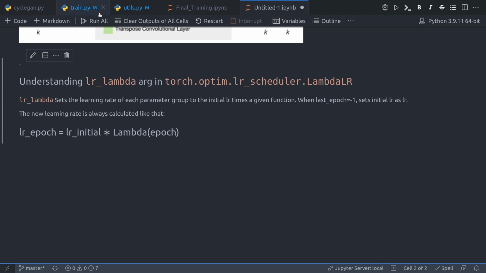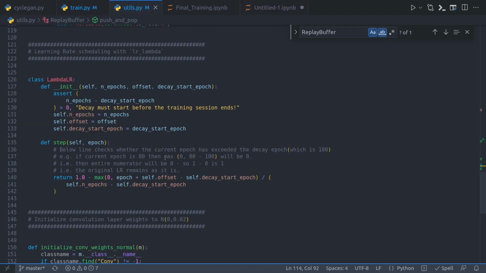And then let's go back to my utils function to check my implementation. So this is where I'm implementing this concept. It's a very simple method. Let's understand this. This class basically just returns the original base learning rate if my current epoch is less than 100, and 100 means this one, decay start epoch, this argument.